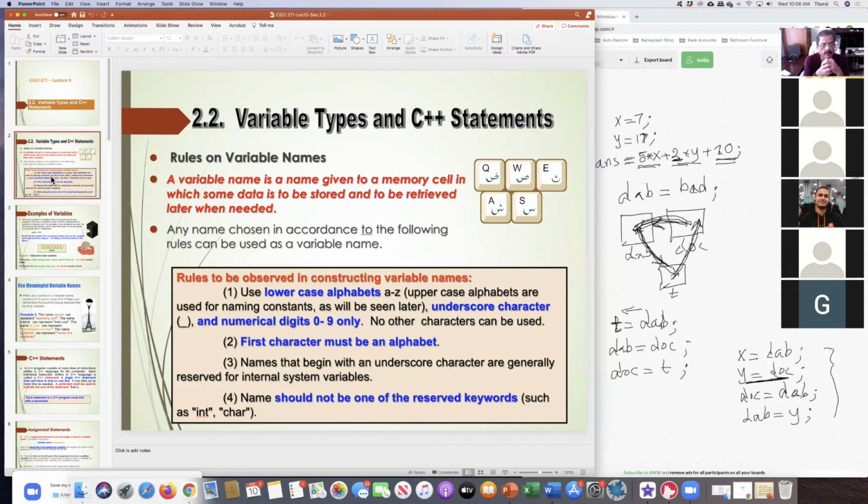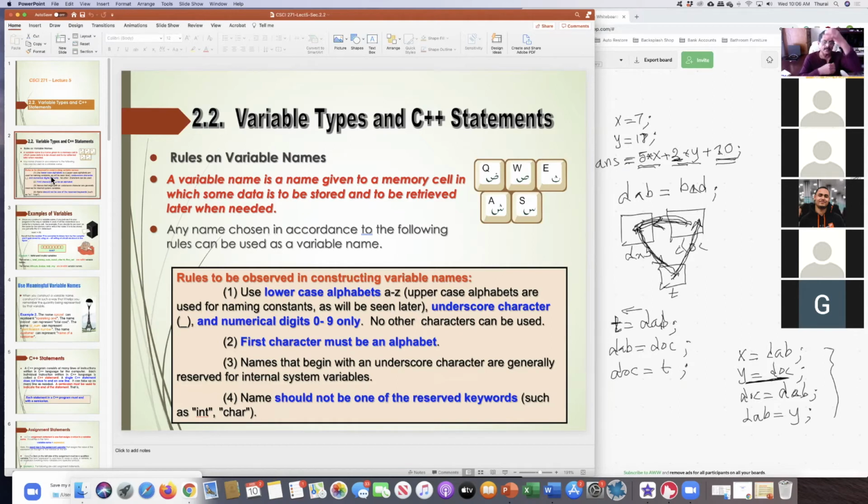First, before we go into the variable types, let's understand the rules of the variable. Remember, I said you can make up any name that will be a variable name. Well, there are some rules though. The variable names can only be made up with lowercase alphabets and numbers. The normal numbers 0 through 9 can be used. More than one digit can be used if you need.